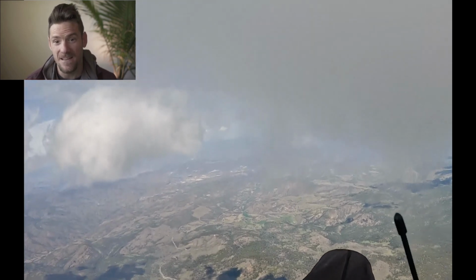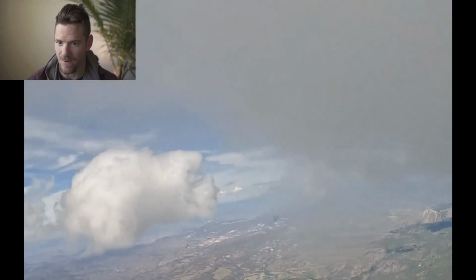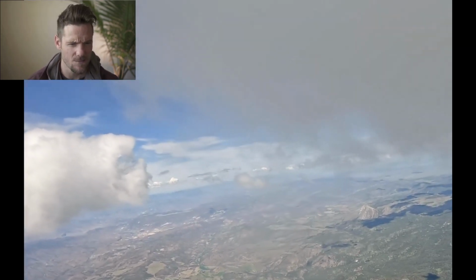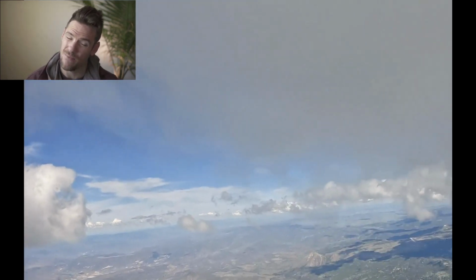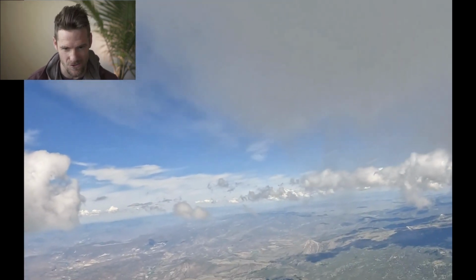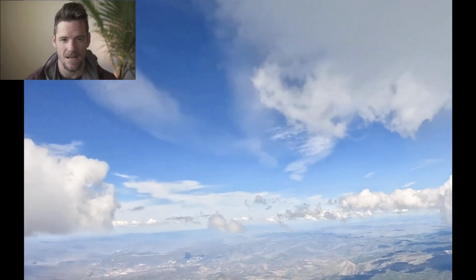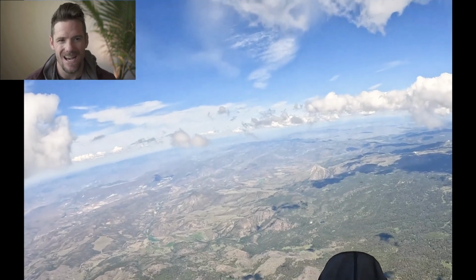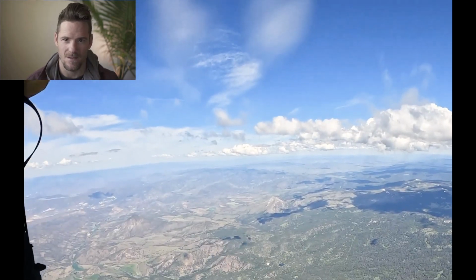I end up flying into the valley, hoping that the southwest wind will persist. Someday it will, and I'll get that black swan day where I get to keep going. But I run into northwest wind here and then land not far after this, probably 40 minutes after this. Having been a little distracted by my cell phone, trying to talk to Retrieve when I was low and following a relatively light climb, it was kind of the moment that put me on the ground, I think.